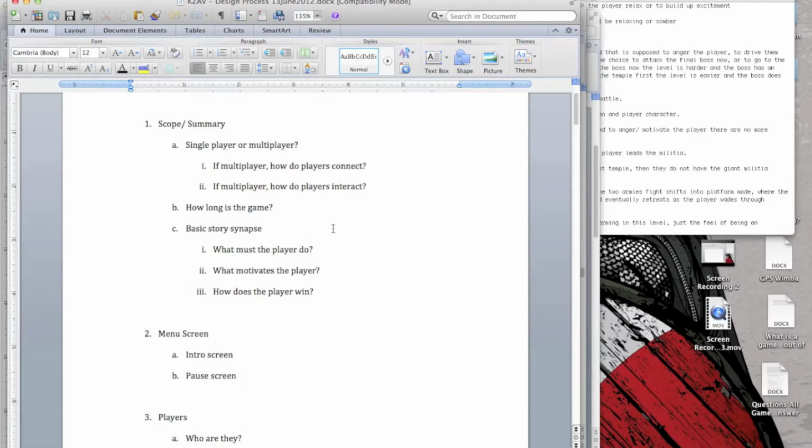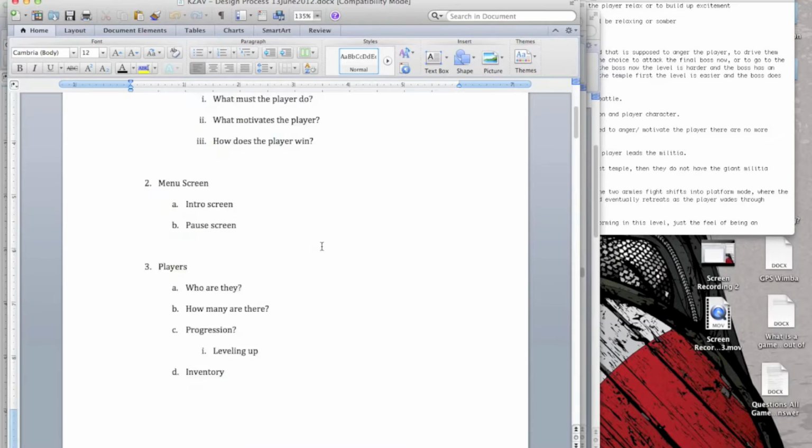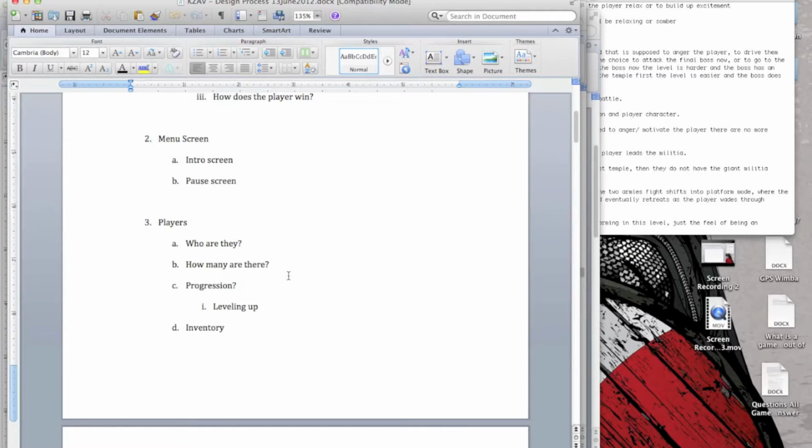The scope. This is more towards the pitching, where you suggest your idea to investors or your boss or whoever. It's just the basics. Then you start to get into the mechanics. Still pretty basic.